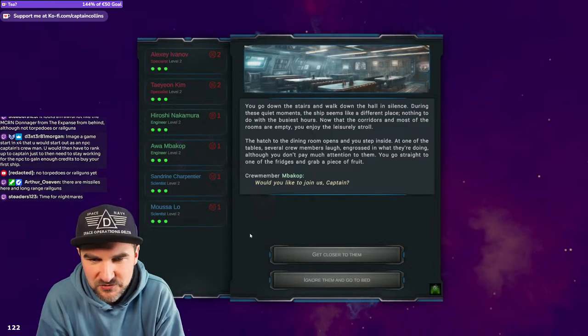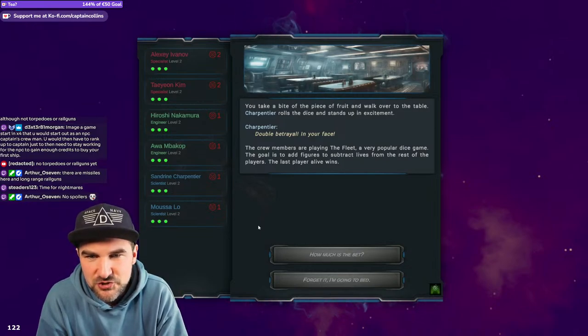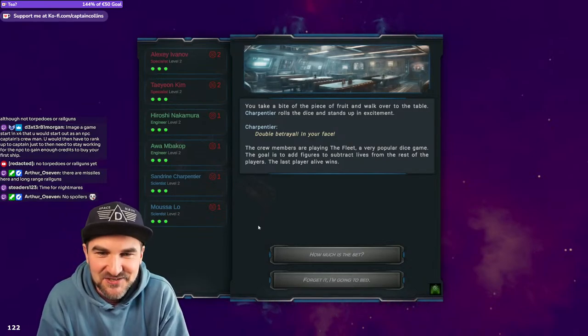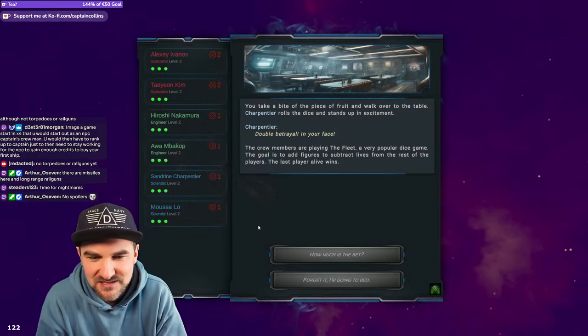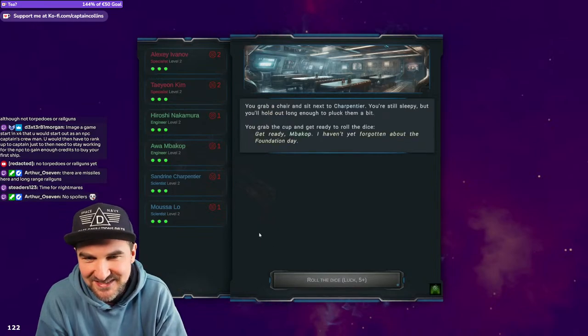Would you like to join us, Captain? Get closer. You take a bite of the piece of fruit and walk over to the table. Charpentier rolls the dice and stands up in excitement. Double betrayal in your face! The crew members are playing The Fleet, a very popular dice game. The goal is to add figures to subtract lives from the rest of the players. The last player alive wins. How much is the bet? 200 credits. Look at the rest of the crew, you'd be 5 players, so the profit would amount to 800 credits per round. Okay, let's do this.